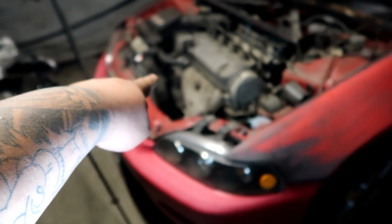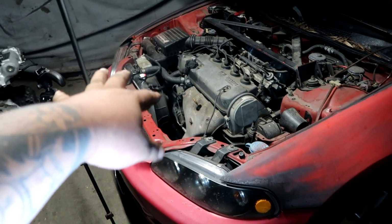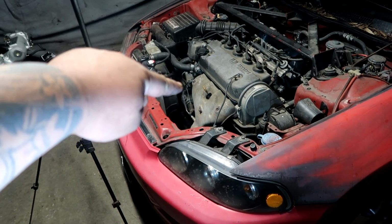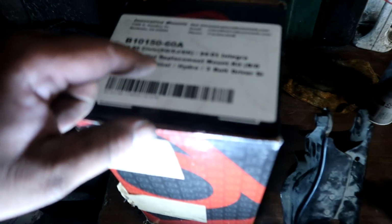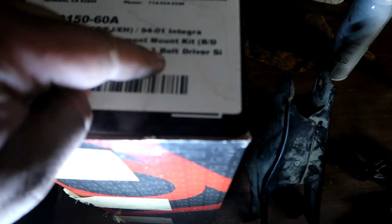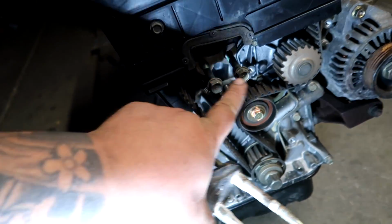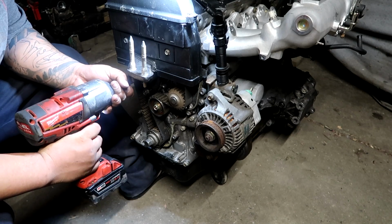Typically these cars are hydraulic actuated with the clutch, so you have to make sure you buy the hydro transmission, because you can't put a cable transmission in this car. You'd have to buy a different specific bracket to run the clutch slave onto the transmission of a cable unit. But we are running a manual hydro B16 EM1 trans with a 3-bolt driver's side post mount. So I'm going to go ahead and install this right here, right there, these three guys, put the lower timing cover back on, and the crank pulley.